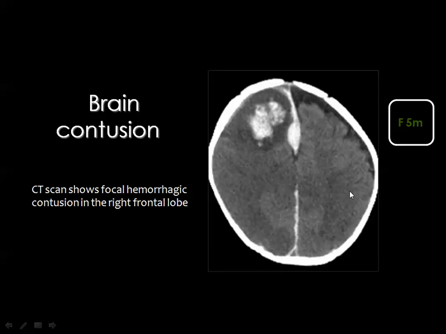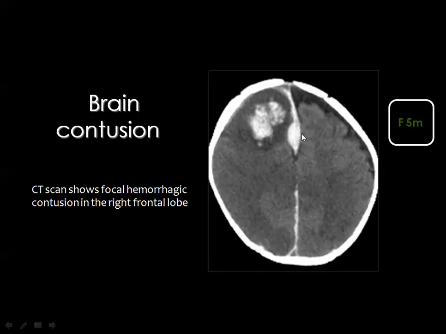Then, in cases of trauma, if you see a cortical lesion, which is a mixture of hyperdensity fresh blood and hypodensity brain edema, this is hemorrhagic brain contusion. And this contusion may be associated with hemorrhage outside the brain tissue, like this hemorrhage in the falx cerebri. And you know, the hemorrhage in the falx is in the subdural space. There is no epidural space in the midline because there is no bone in the midline. The epidural space is present between bone and the dura.